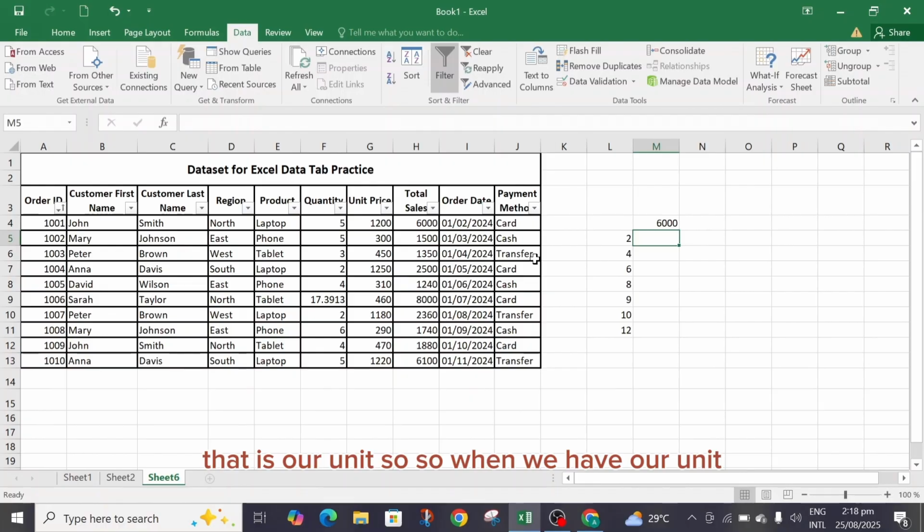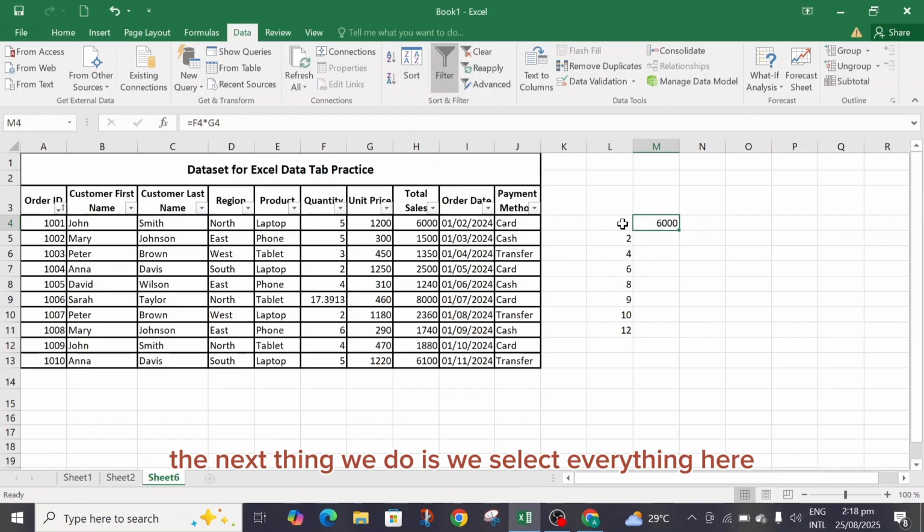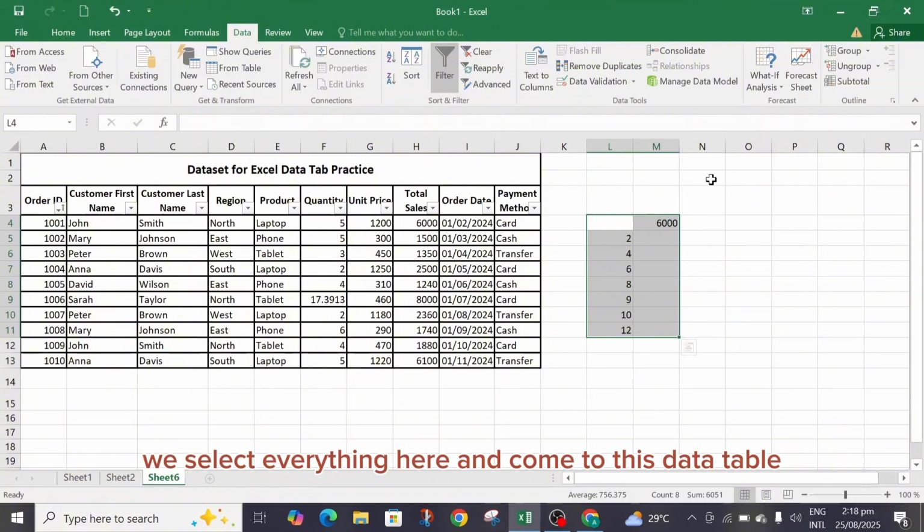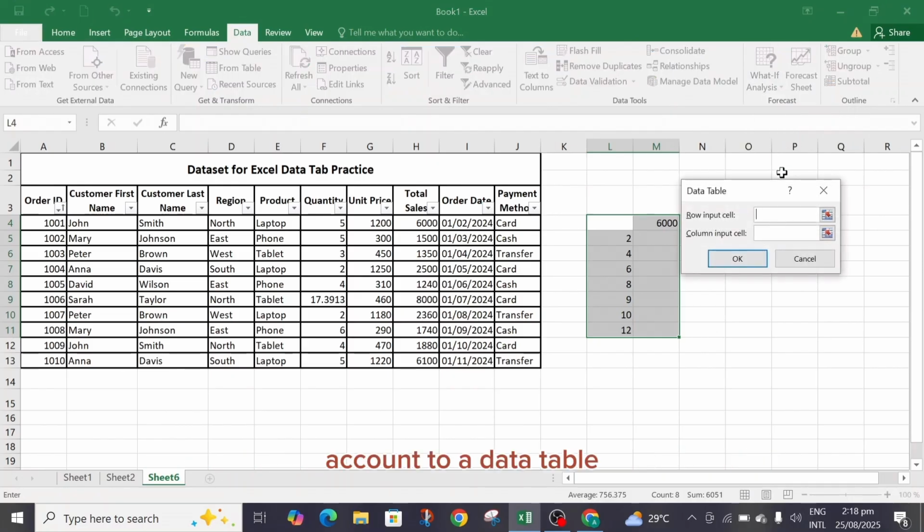That is our total sale. So when we have our total sale here, the next thing we'll do is select everything here and come to this data table.